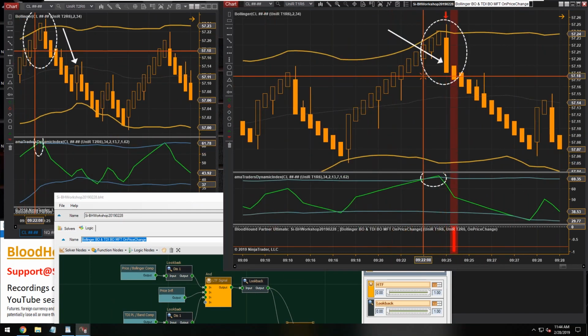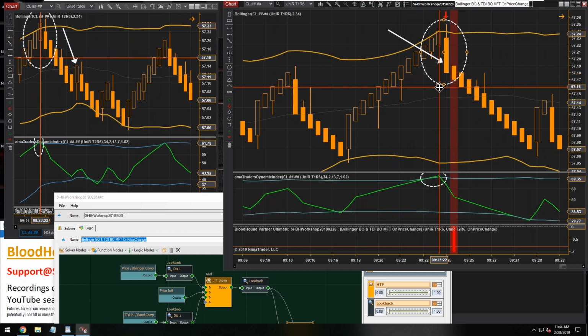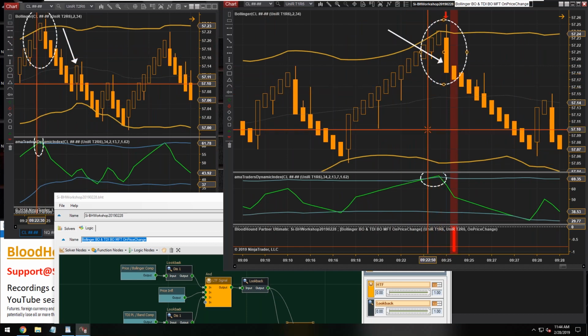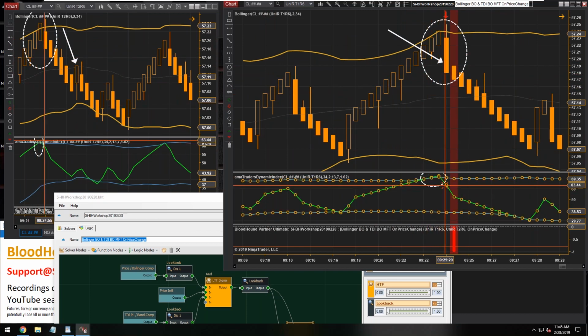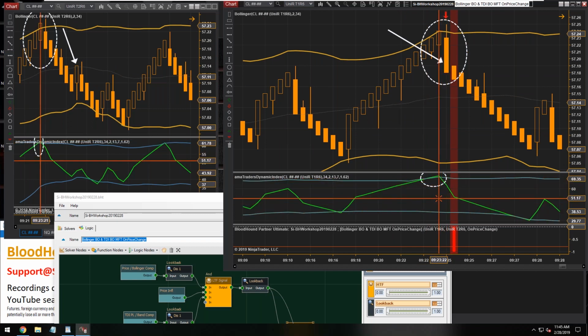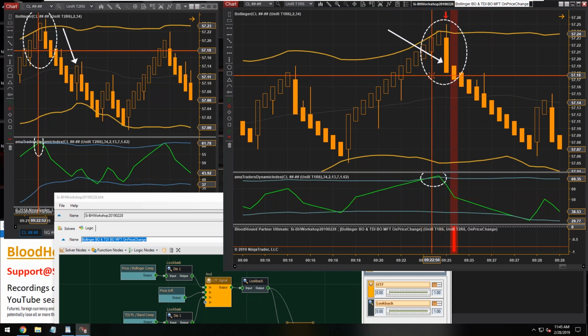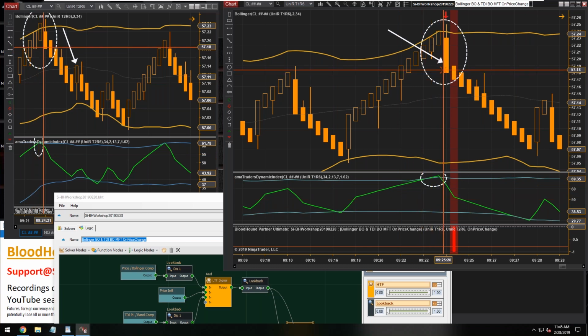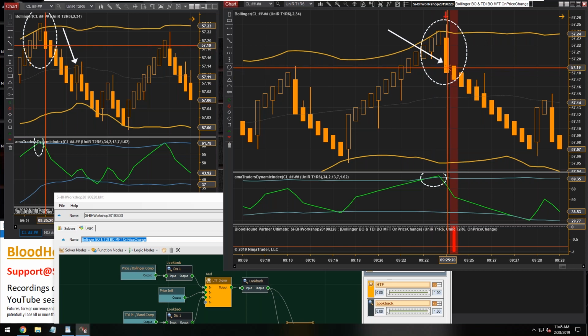No, this actually wasn't a signal, because our TDI indicator came down to... oh wait, did it? No, it didn't. Okay, so I think this actually is an actual trade signal, because the higher time frame broke its bands and the TDI set up. The higher time frame had a setup, and the lower time frame had a setup.